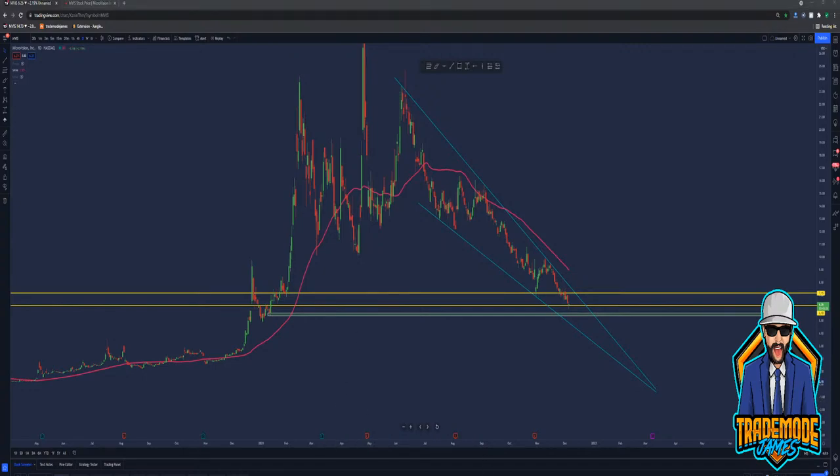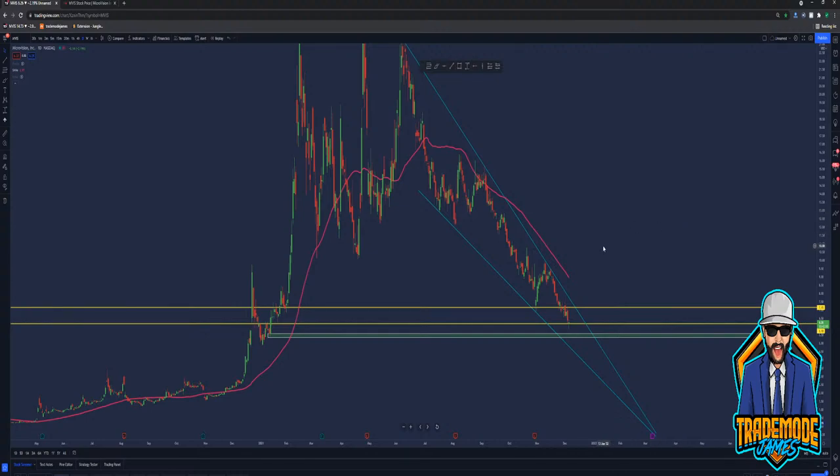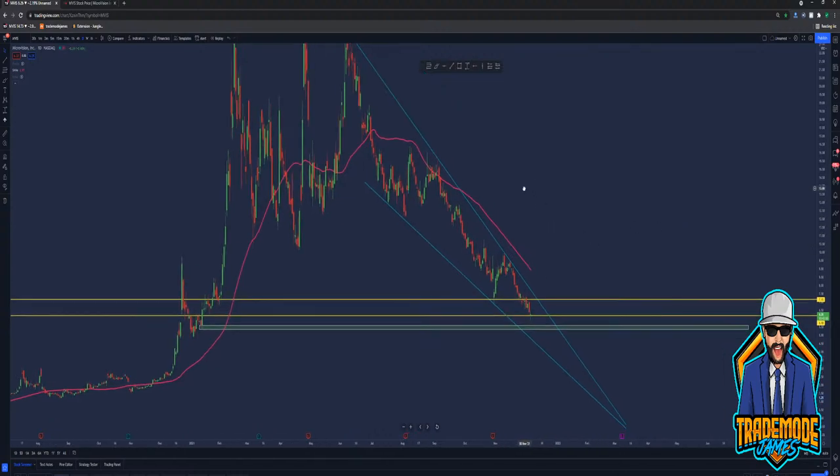That's why I love Forex — it doesn't matter which way it goes. I don't care. With Forex, I just find my setup. If it breaks the top side, I get in. If it breaks the bottom side, I get in. Stocks are different — for me to make money, this thing has to go up. I guess I can make money going down if I want to buy puts or whatever, but I'm really not playing the options game. You could hedge your positions with some short positions. If you know what you're doing, it's not that difficult. But for whatever reason, I'm just not doing it.